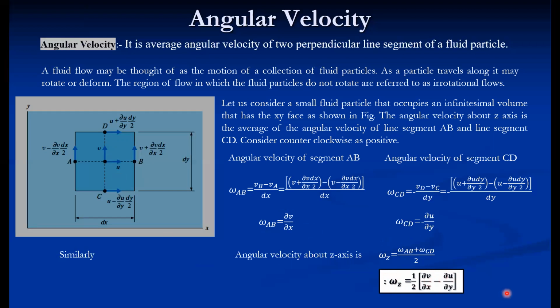For that, we can use a thumb rule here. If we see this particular expression, the angular velocity about the z-axis, if we have to determine, first its variation with respect to z, after z comes x, then comes y. So while writing the expression, omega z is equal to 1/2 in bracket.